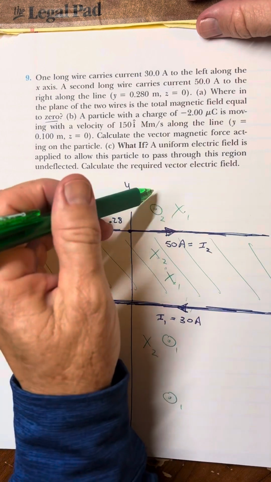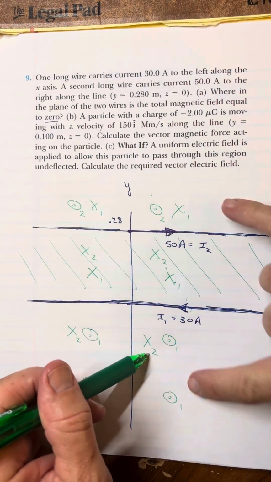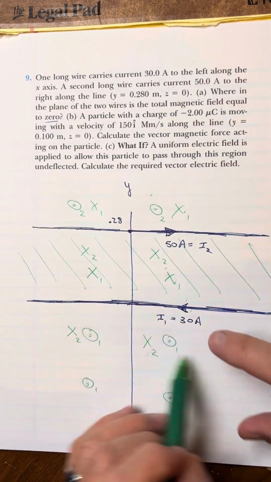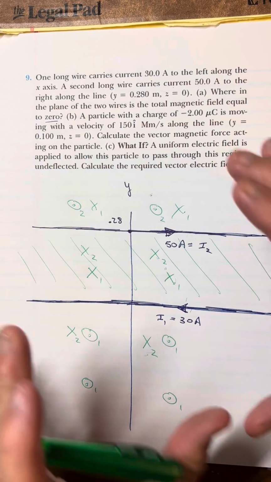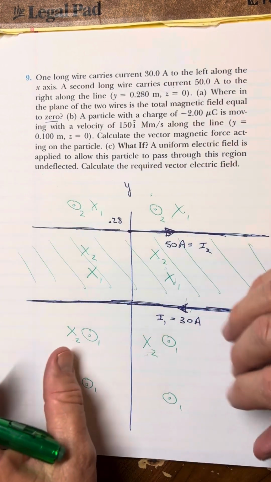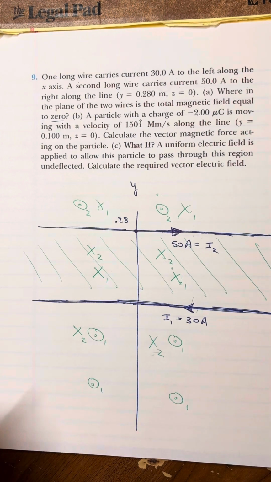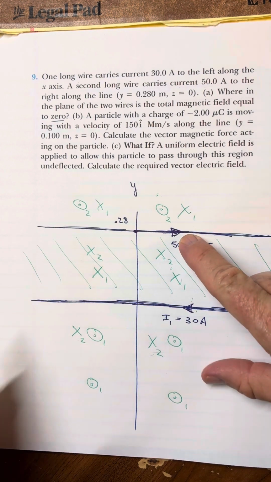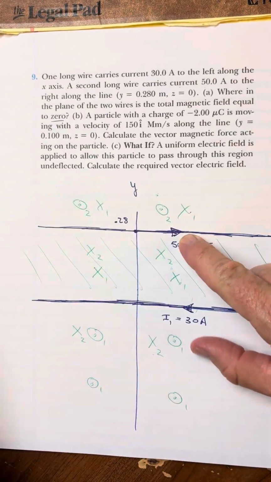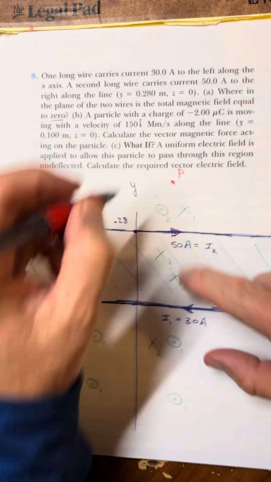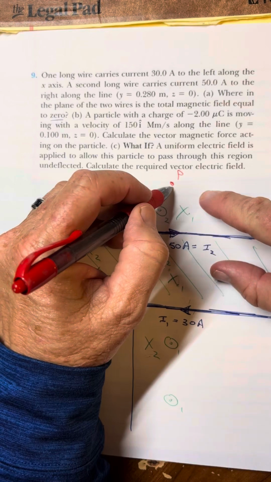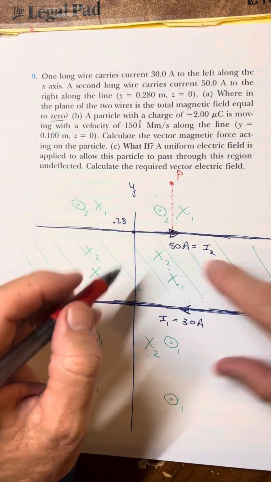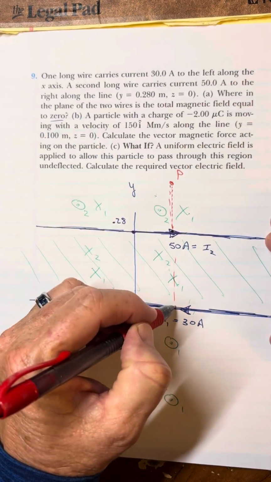But above the two wires, and for that matter also below the two wires, we can see that the fields from 1 and 2 are opposite. So if we can just get them the same magnitude, they would cancel off. If we talk about above the two wires for a moment, pick any point up here. How about I just call this point P. Point P is closer to wire 2 than it is to wire 1.